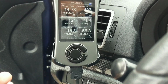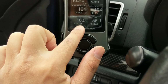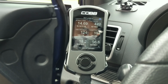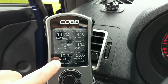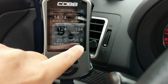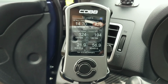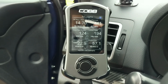All right, a little update. After like 10 to 12 minutes of idling, the ethanol final content is starting to catch up. It's not catching up fast, because I'm just sitting here on idle, about 12 to 13 minutes already. Finally the ethanol final content is starting to push. I'm looking for the ethanol raw to go to 60 or above. If not, I'll have to shut off the car and fill some more ethanol, because without that Ron's not going to even look at the data log. It needs to be E60 or higher.